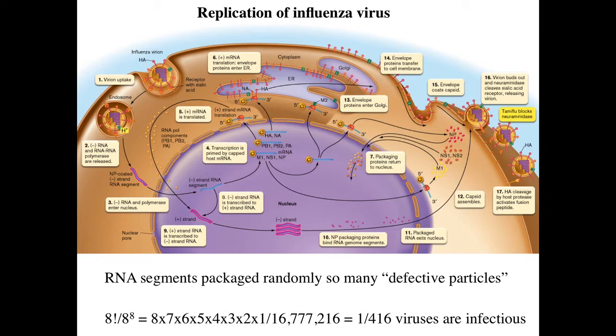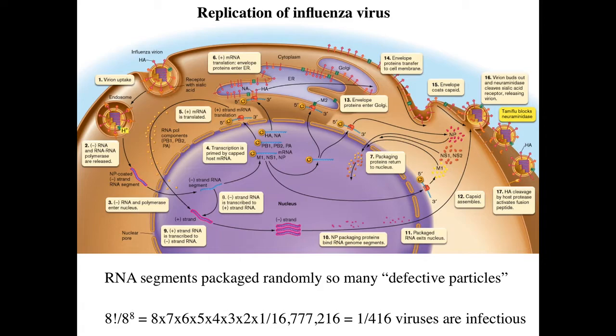But then that positive strand, or the antigenome, or cRNA, shown here at 8, in step 9, is going to be transcribed again. So a negative sense strand is going to be made from each of those positive strands that's now going to associate with all of the proper proteins, the matrix 1 protein, as well as the nucleoprotein. And then that ribonucleoprotein complex is going to be transported out of the nucleus and is going to assemble into a nucleocapsid at the membrane.